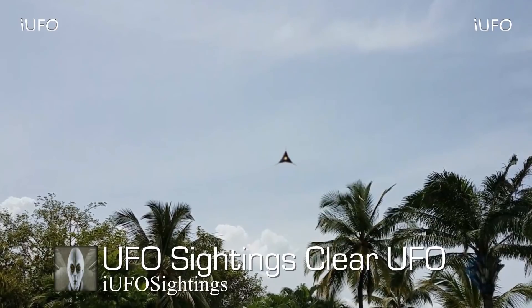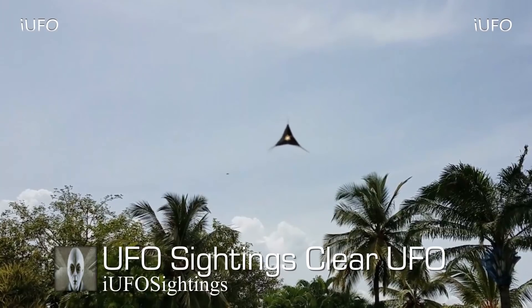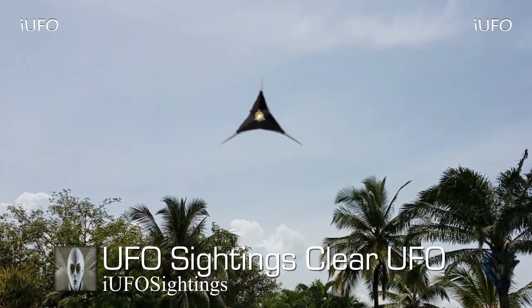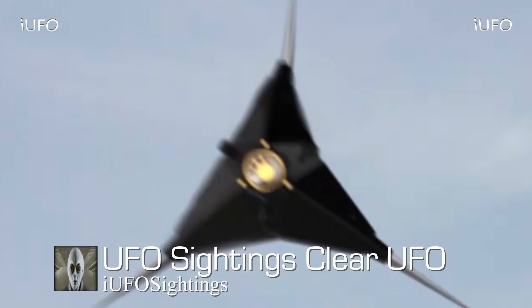Is this some kind of drone? As it starts to get closer you can see the bird fly by, and then there's what looks like heat distortion — it looks distorted. That is some excellent UFO footage. Here's a close-up. The center looks like some kind of engine. There don't seem to be any fans on this UFO whatsoever. It looks like it has pointed tips. This has to be some of the best UFO footage we've ever seen on this channel.